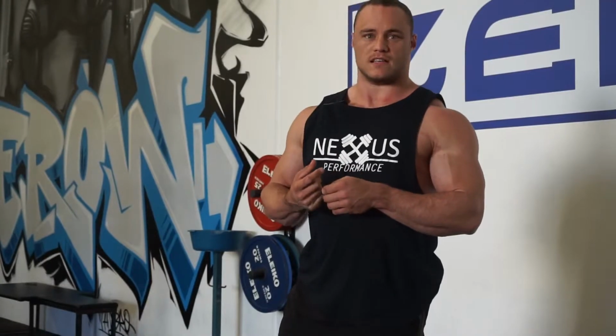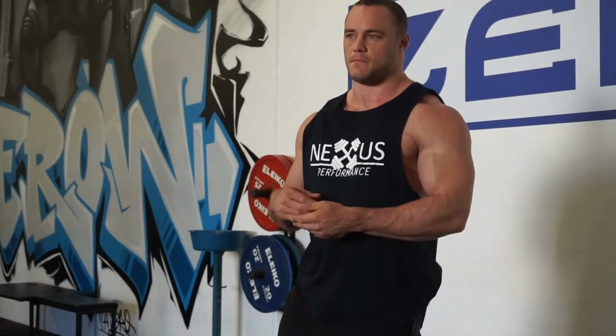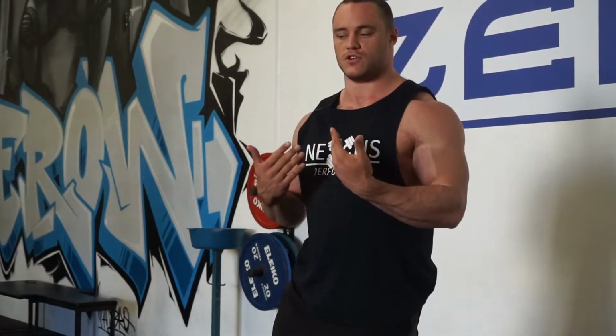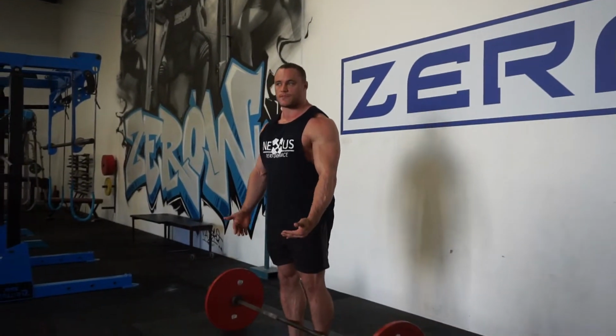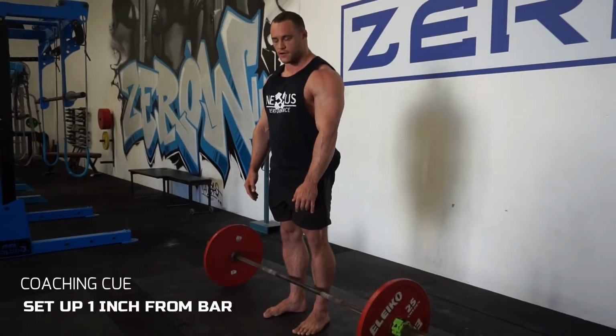Just a quick note on that is that if you can't do the RDL correctly, there are regressions to that. Many regressions that we will use to step people up to being able to do the hip hinge correctly before this. But we're going to assume you can do an RDL correctly, so we're going to start there. I'm just going to position myself an inch away from the bar, which is where I'm going to set up for a deadlift anyway, but I'm just going to focus on the hinge.